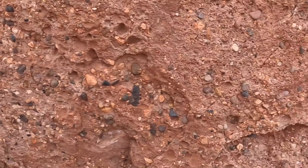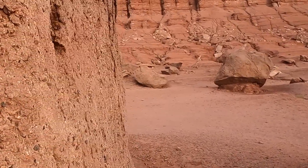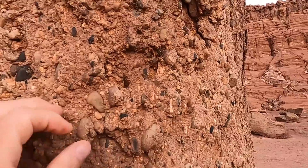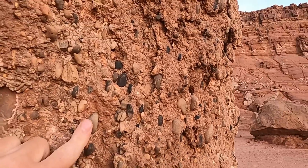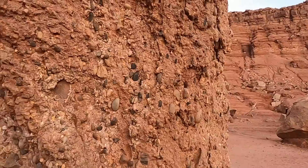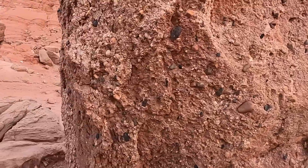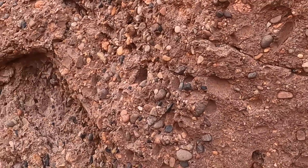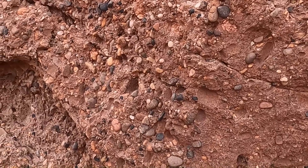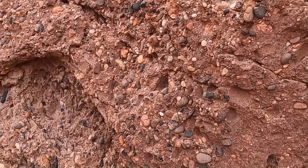Let's walk around and look at a few outcrops. This boulder here shows a much more true conglomerate — you can see more of the individual clasts of rock, about an inch in diameter. Mostly quartzites, it looks like, with some chert, and very well rounded. So these would all be stream deposits — material transported down a stream. During the Triassic, the western U.S. was not very mountainous; the bigger mountains were to the east in east and north Texas. Those mountains shed sediment, and rivers transported it westward or northwestward across northern Arizona.